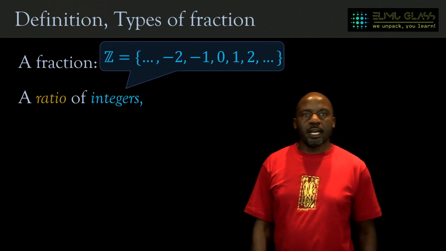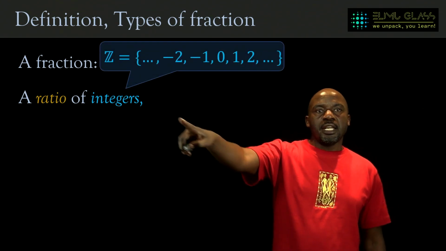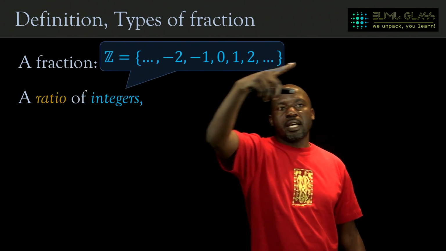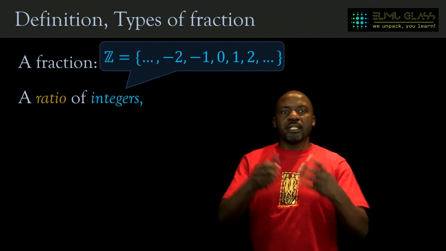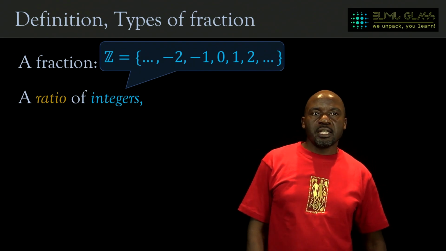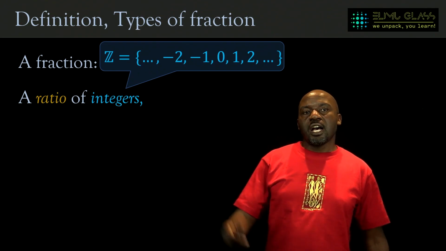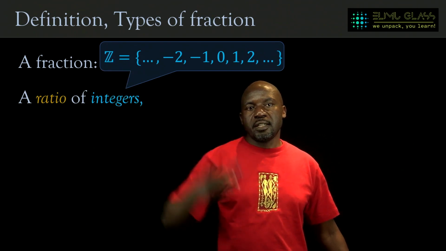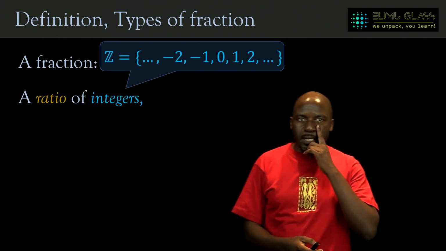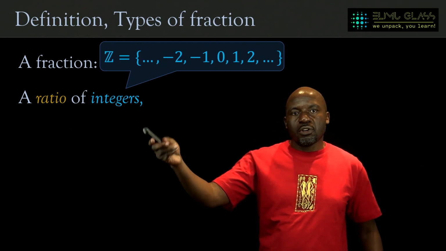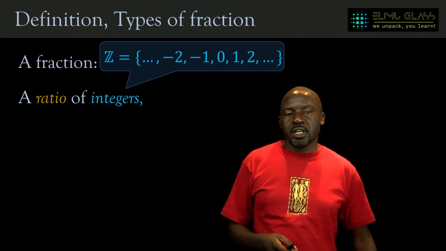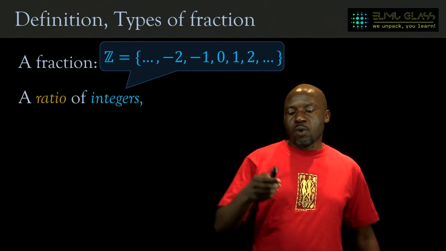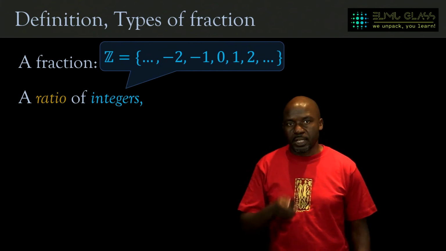So here are examples of complete numbers. The dotted line there implies that this continues to infinity, and this side also continues to infinity. So complete numbers, whether positive or negative, are referred to as integers, and the set symbol for numbers that fall under integers is this Z with 2 lines at the center, as you can see there. So a ratio of 2 of these integers is referred to as a fraction, provided that 0 is not one of those integers.